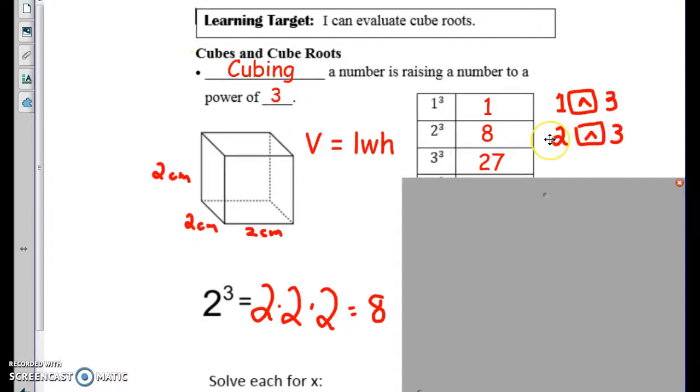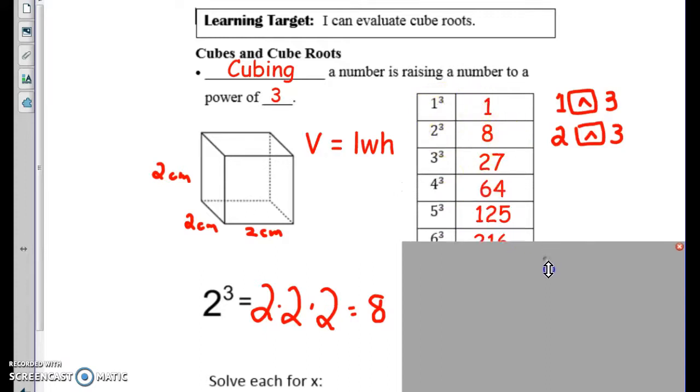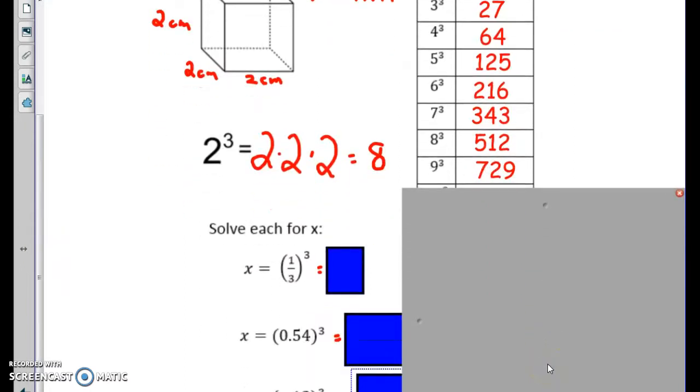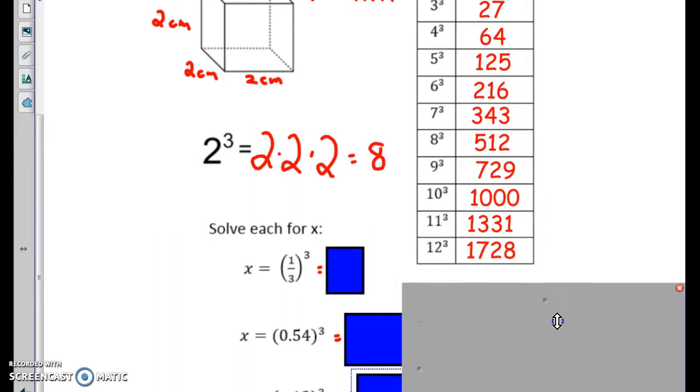Okay, so now that you've had time to practice those with your calculator, let's check our answers. 1 cubed is 1, 2 cubed is 8, 3 cubed is 27, and I'll let you continue checking. These numbers would be considered perfect cubes. Just like yesterday we talked about how we had numbers that were perfect squares. That's when you have 2 matching factors. Remember, cubes have 3 matching factors.